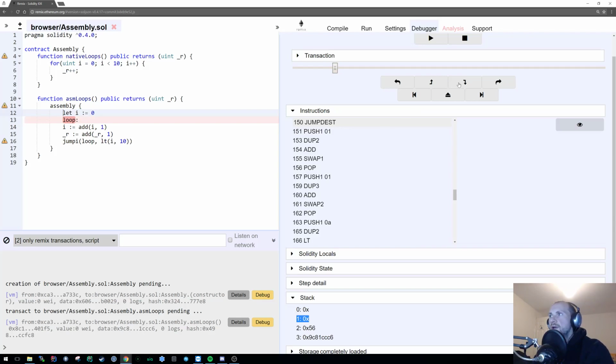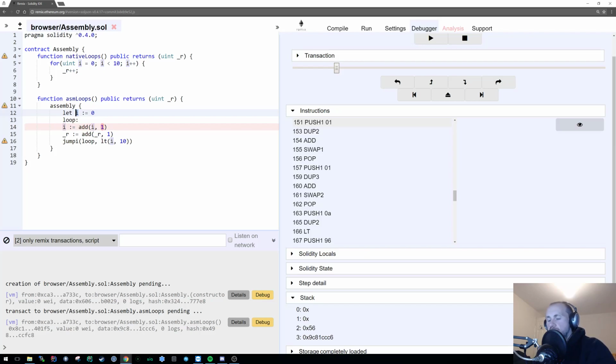So if I now step over into the jump destination, which is essentially jumping to a specific label, we're then going to start looking at this add instruction. Now the first thing it's doing is pushing 1 into the stack. The reason it's pushing 1 is because we have referenced the constant 1. The next thing we're doing is duplicating the constant i. Because we're referencing i, we need to use that for our add instruction.